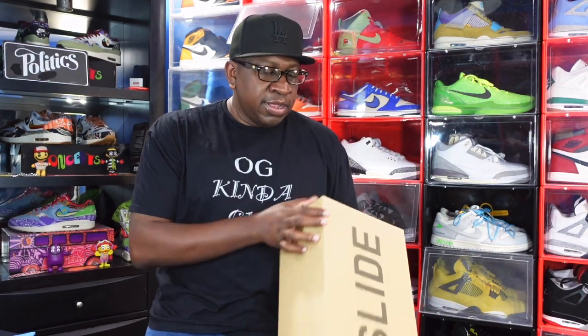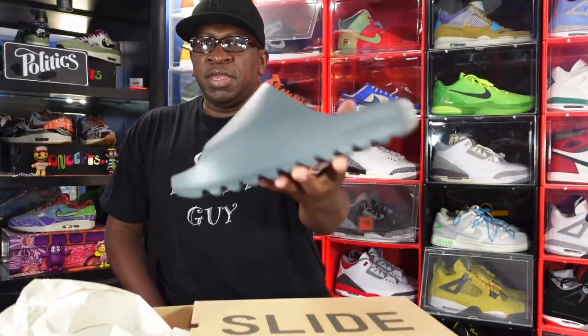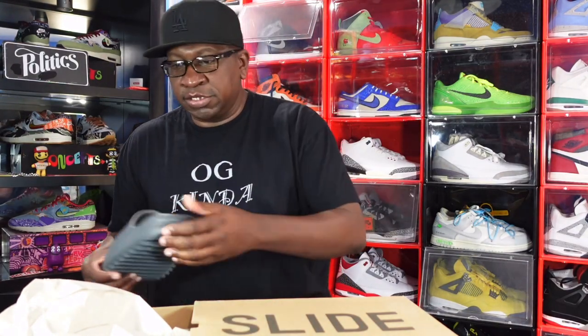The color is their slate gray — a nice neutral color you can rock with a lot of different things. I like to wear these around the house. I do have the blue-green pair on my feet right now and I use those as house shoes. Once my previous house shoes were no longer wearable, I pulled out the Yeezy slides. This pair makes four, so I'm gonna start wearing these slate gray Yeezy slides. Got them confirmed at retail.